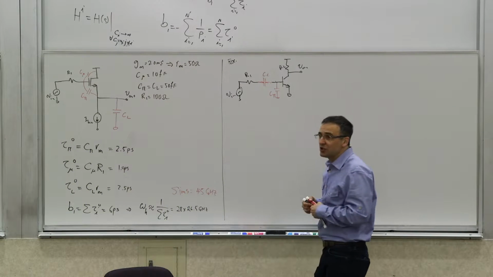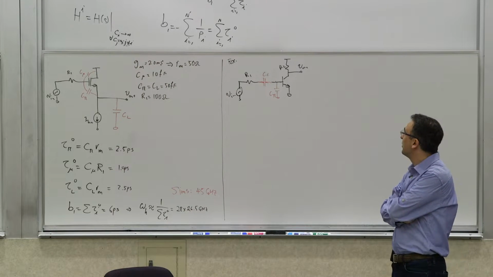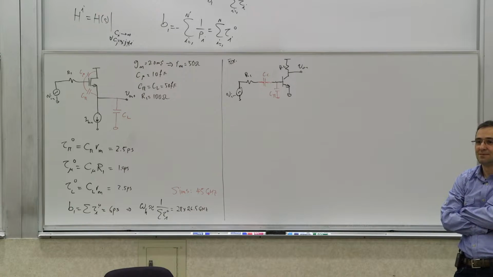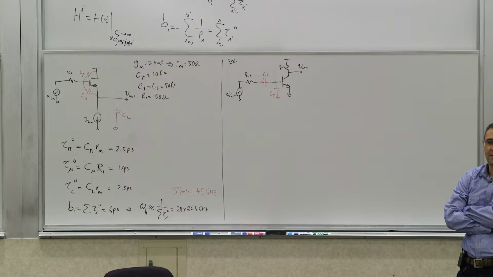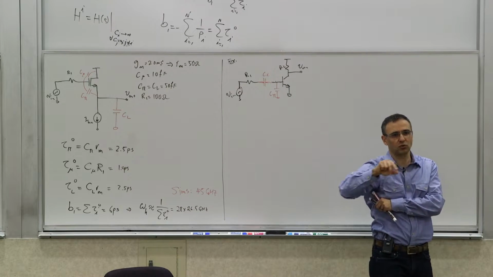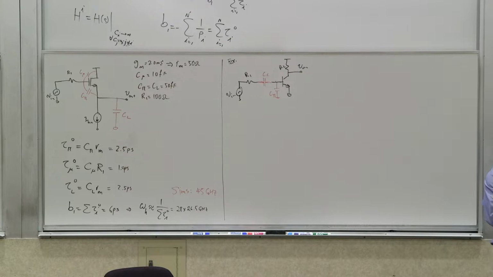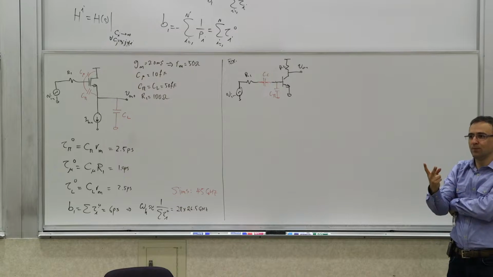So you can see that in this circuit, if I ask you how many poles, how many zeros, what would you tell me? How many poles do we have? 2 poles, right? You can set 2 different initial conditions. How many zeros do we have? 1, right? Because if you short circuit this one, you get a non-zero gain. But if you short circuit this one, you've short circuited the input, so you don't get anything at the output. So it has 2 poles and 1 zero.